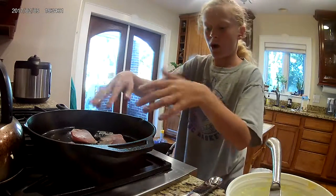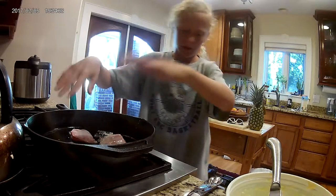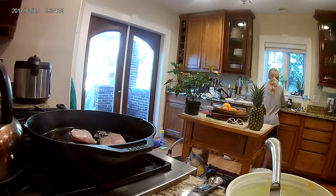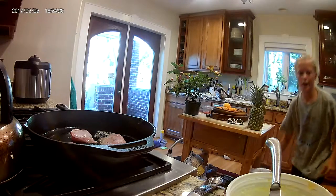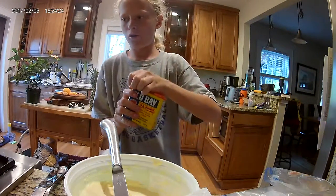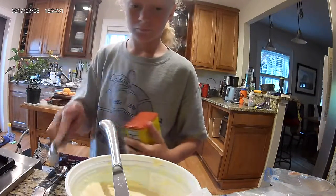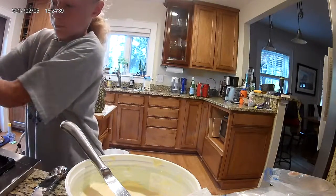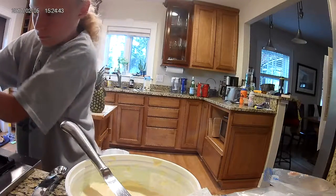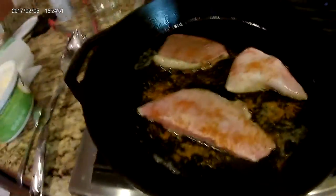The stingray that I caught actually had a problem with the last wing, so it had a bite or something out of it, so I just made the third one into a big one. And now we're gonna sprinkle some Old Bay. Ooh, that already looks really good. Old Bay on there. That's what it's looking like. I'll put a little bit more butter on the top and butter it up. Never have too much butter.